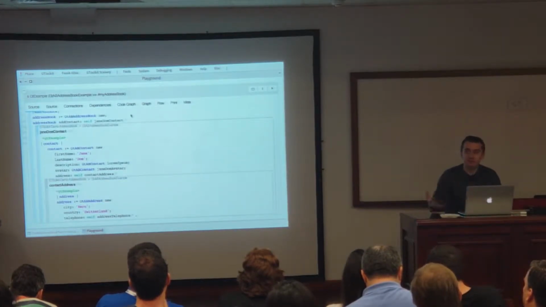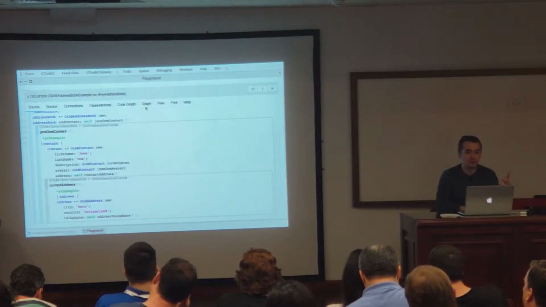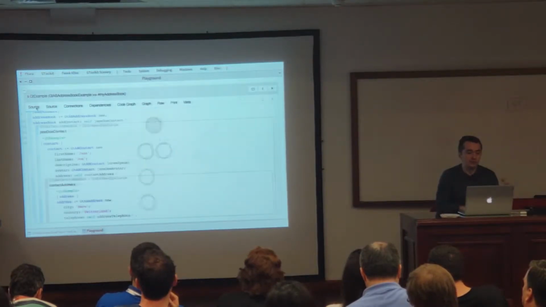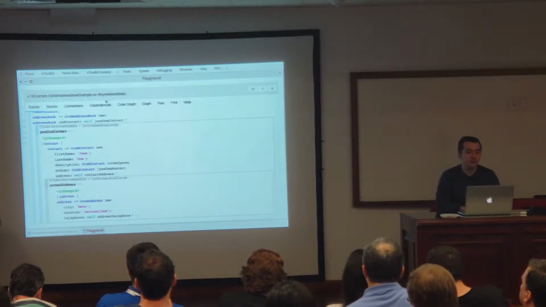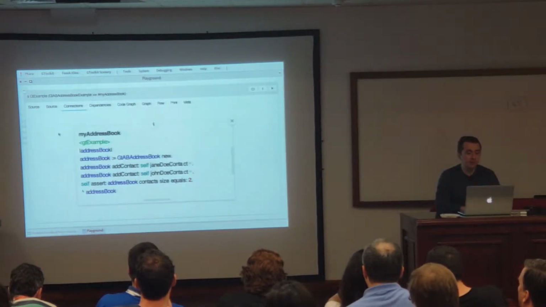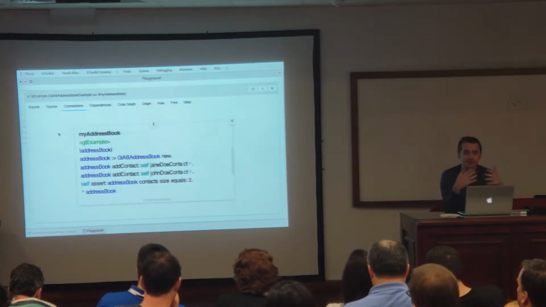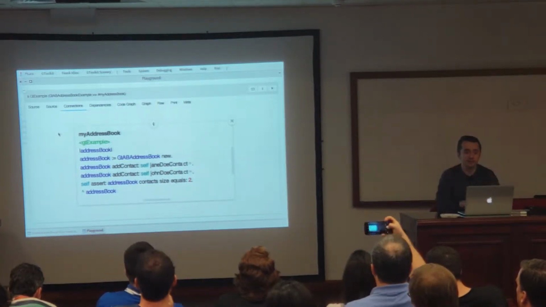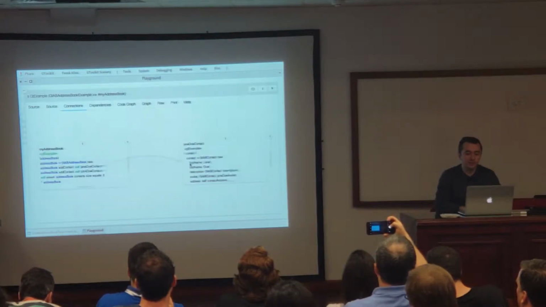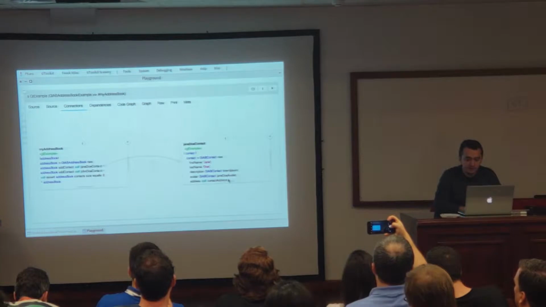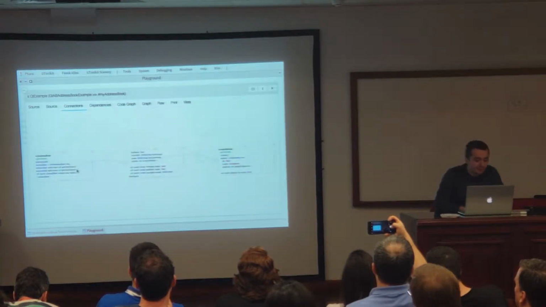But for that, there is a different view. Not all views have to support all our use cases. So this was to get a quick overview. This is to dive in the code. And now we can go to the connector, and here we can also dive in the code, preserving at the same time the structure, the dependencies. So I could select maybe Jane, and now I get Jane here. I can select maybe, let's expand the address. So now I get the address, and now maybe I can click on Joe.